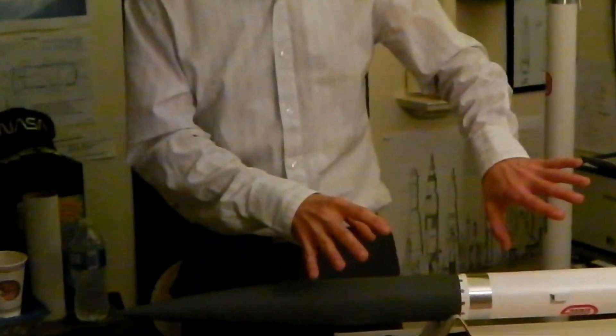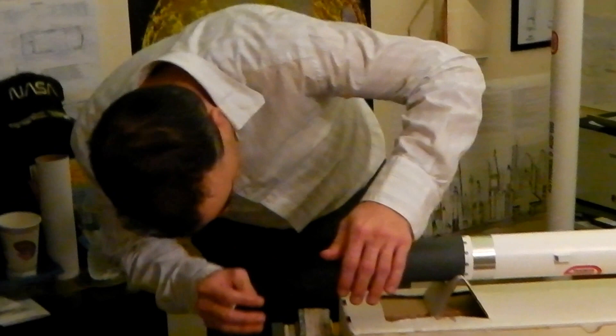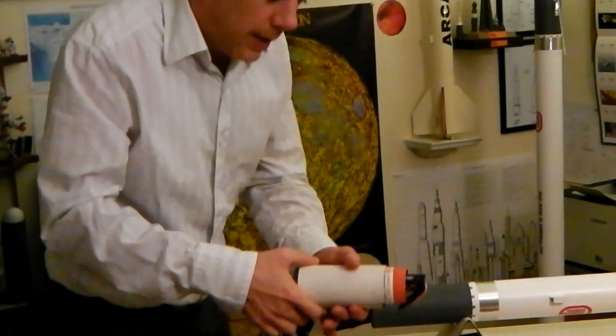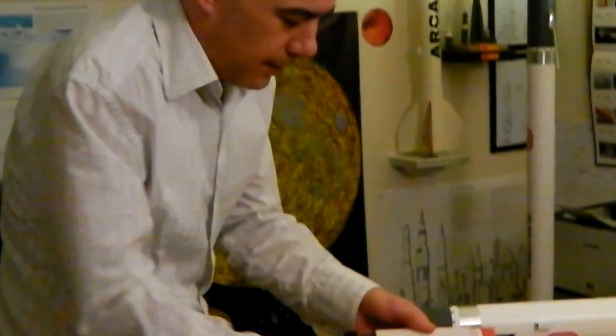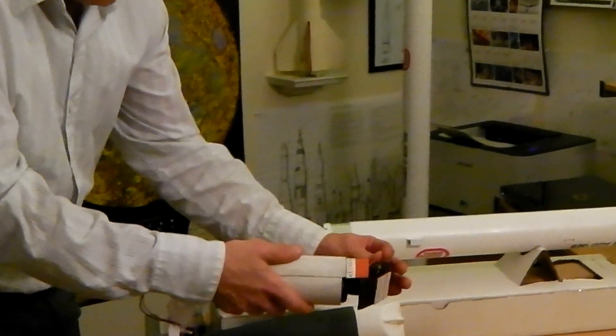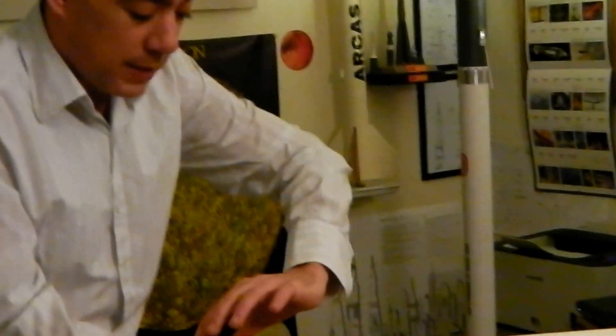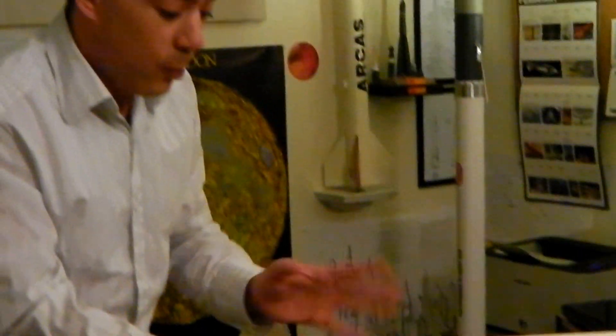First of all, I want to show you the Astro Logger 54. This is an electronics bay inside the payload bay of my high powered rocket and it's meant to stay in there. I'm going to pull this out — it has a little cooling system in there so I hear something rumbling around. Here we go. That is what the Astro Logger 54 looks like. The Astro Logger will start with the cooling fan — there is a little hole in the rocket that brings air from the outside, it circulates through the payload bay, and then kicks the air back out. The electronics inside the Astro Logger 54 are actually cooler than if you had electronics further up in the payload bay.